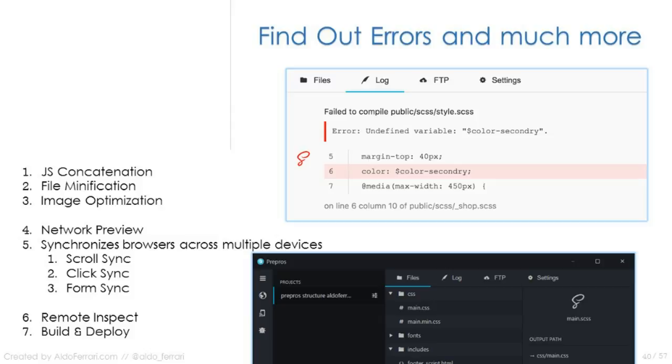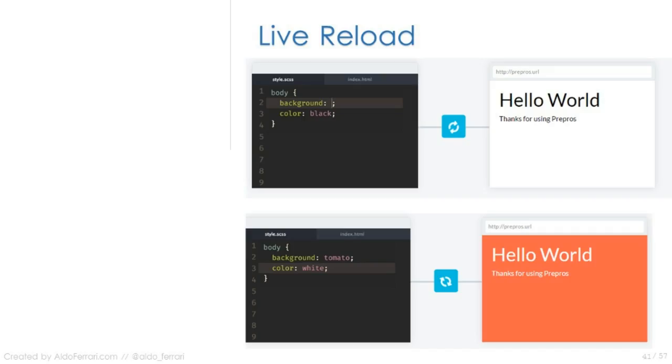That means you can build your project, so create your CSS, your JavaScript, or your HTML that you have deconstructed before. Of course, as we said, CSS you deconstruct with Sass and so on. And you can build it, and you can even deploy. If you have an FTP, you can deploy automatically, or you can just create a folder that you give to the client or use for your delivery. This utility is a kind of server without a database. It's what we could call a WAMP or XAMPP for front-end developers.